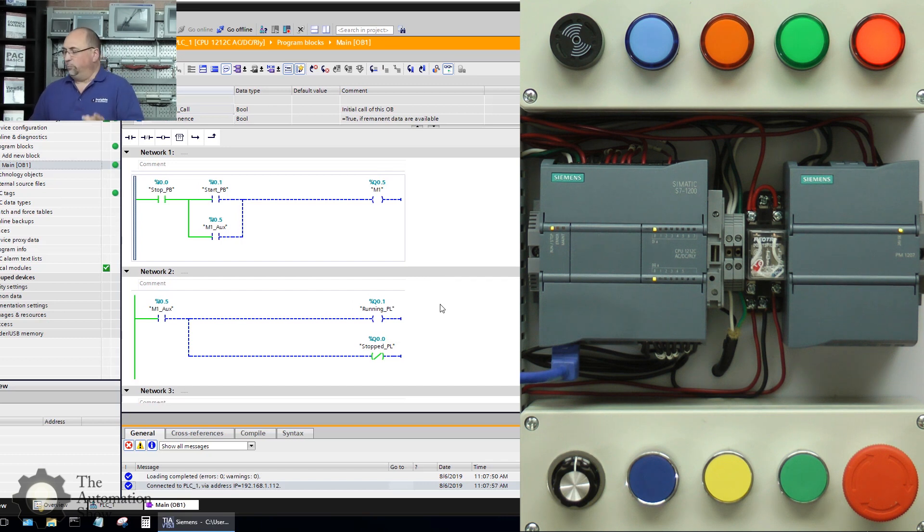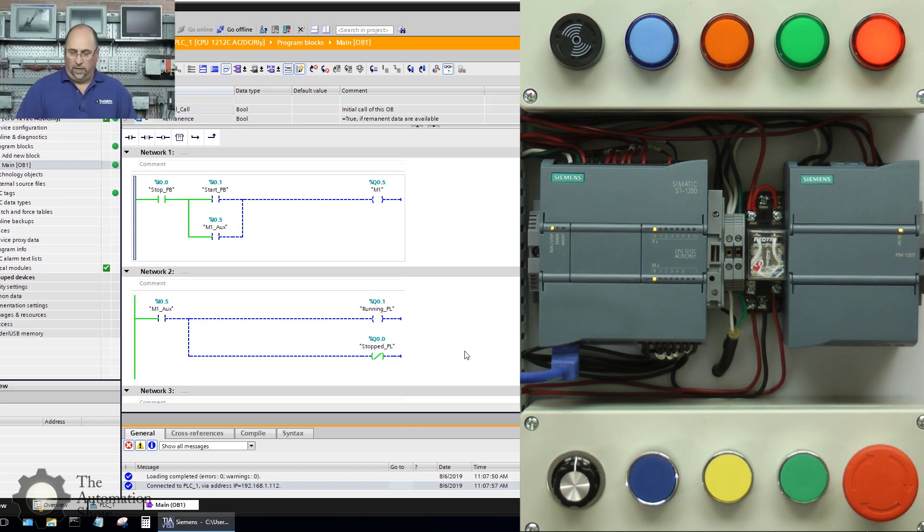Okay. And what do we hear? We heard one of the relays close and that's for the stopped pilot. And we can see over there on the unit, that red light is on. So if I push in my stop button, I should not be able to start the system. Yep. Okay. Working as expected.